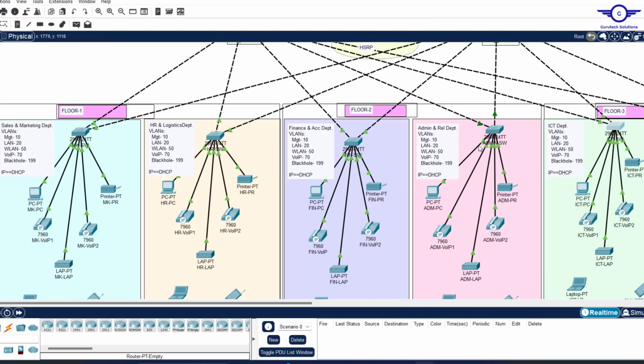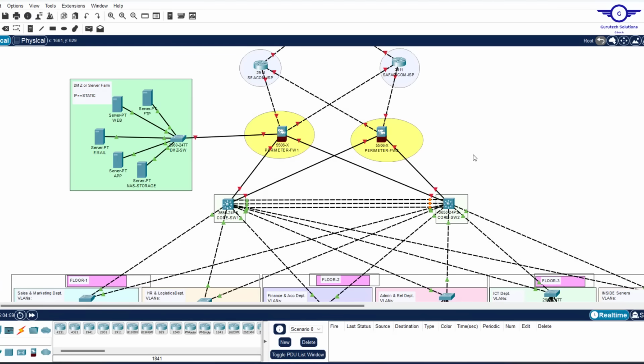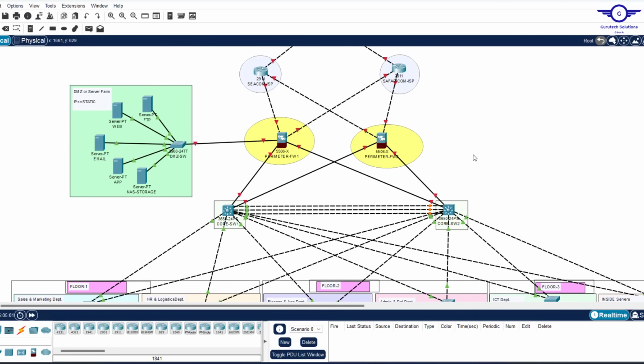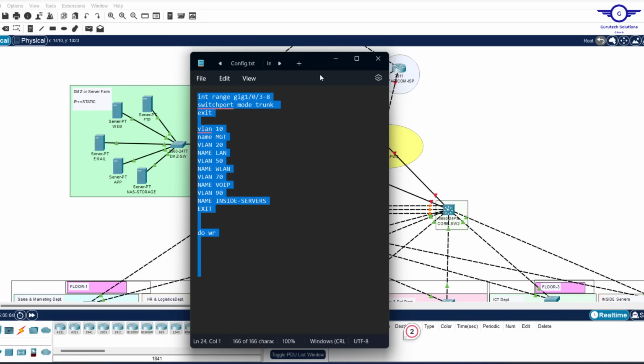So that's a correction that you have to do. You have to specify that the port will access the voice VLAN, not just switchport mode access VLAN. So that's all about the VLAN assignment. Let's go to the next step.